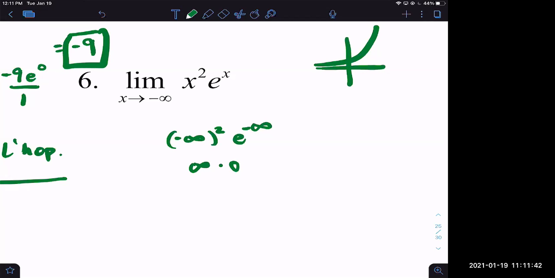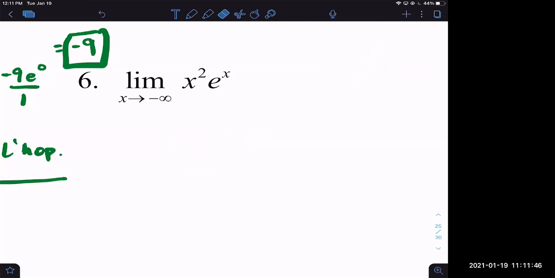So I want to put one of these two on the bottom. You could do either one. One of them works nicely and one of them doesn't work nicely. So you just kind of take a guess. I'm going to choose to put this e to the x on the bottom. How could I move the e to the x to the bottom? Negative x. Good. So I'm going to write it instead as that, because I want it to be a quotient, because a quotient are the times when you could possibly apply L'Hopital's rule. So it's equivalent. Now let's see what happens if I take the limit as x goes to negative infinity.